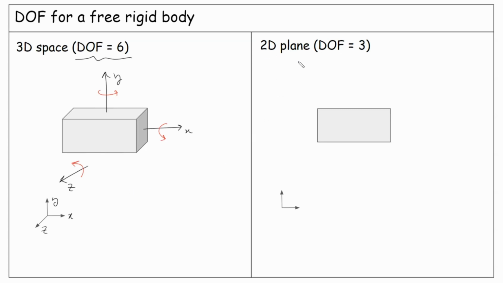But in a two-dimensional plane, a rigid body already loses 3 possible motions because it cannot exit the plane. If we limit the motion in the x-y plane, a rigid body can only move along x and y directions and rotate around z-axis. So it will have 3 degrees of freedom: x, y, and theta. Moving along z direction and the other 2 rotations are not allowed, since they make the rigid body out of the plane.